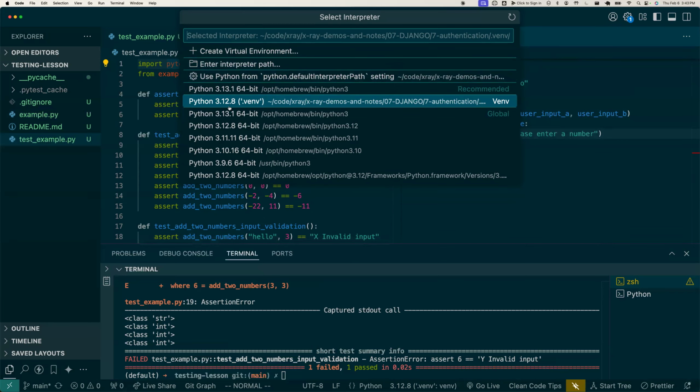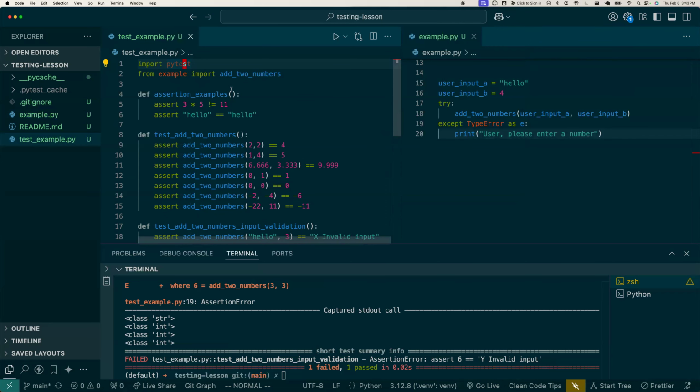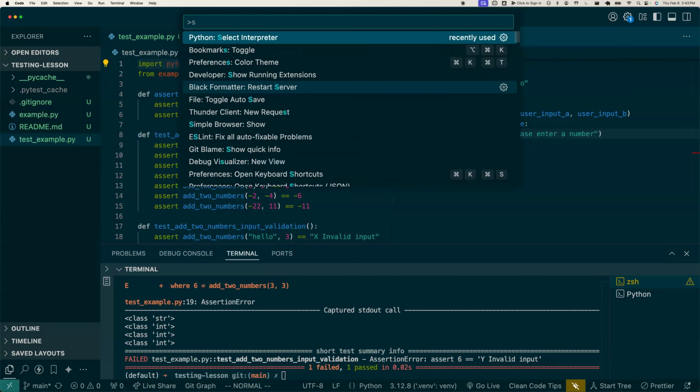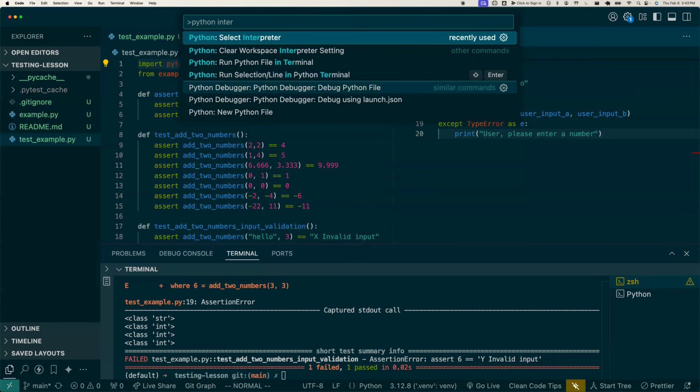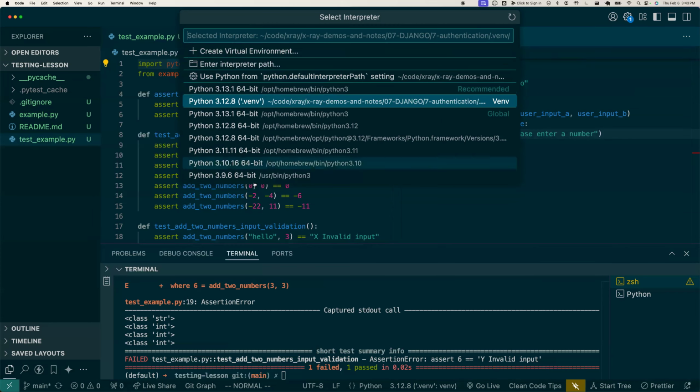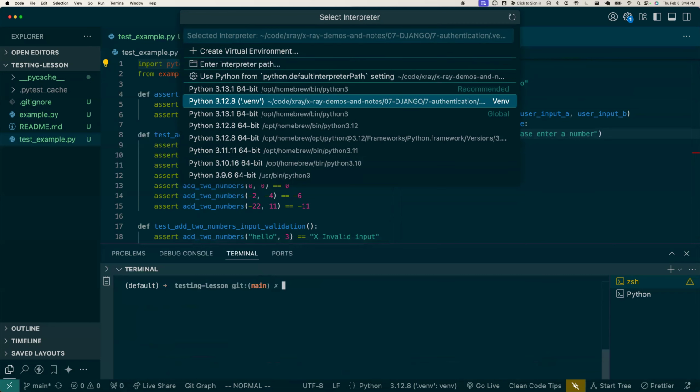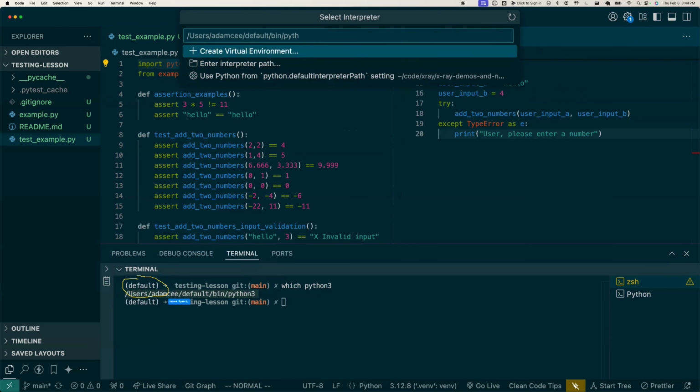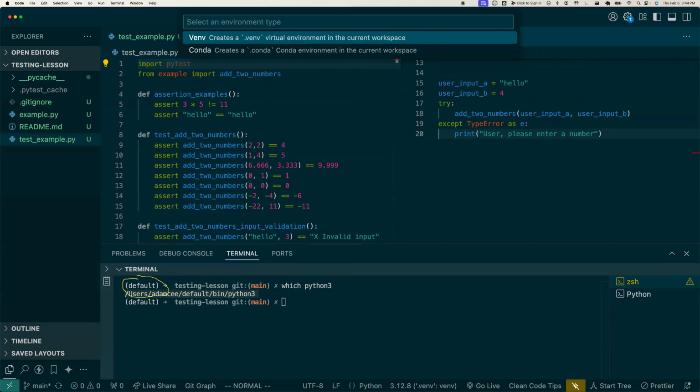How do you switch that again? Because I got that same thing. Yeah, Command-Shift-P. Okay. Python, if you just type Python interpreter, Python select interpreter, if your virtual environment is activated, you can type which python3, and this is the path, and I think this is the path you can drop in. I think you just want the virtual environment path. You don't need Python at the end, so it would look something like that.